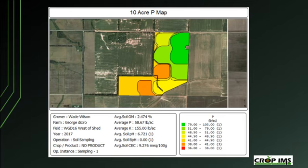I didn't run that analysis of breaking my map down to 5, but I just took my intense soil samples and went and backed in and averaged those samples to create this 1 in 10 grid just to get a comparison of what that may look like and what I might have gained or lost if I would have chosen to go a less intensive sampling scheme. And so if I do that, my average is still all the same.